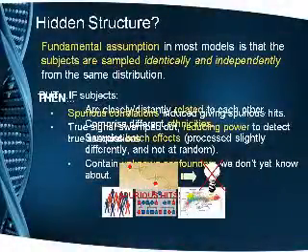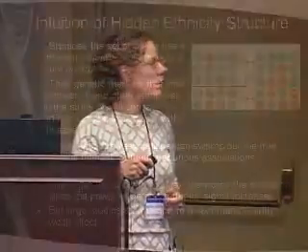So, again, I've already alluded to this. There are often problems of hidden structure. I'm just repeating myself here, but just so that you understand, the problem is that when you throw together people of different ethnic backgrounds or there's family structure in the data, you end up with a confounding signal that dramatically changes the results. I'll give you an example of that. And you need to correct for it. The end effect in a statistical analysis is you get many, many spurious correlations and a loss of power to detect the true signal of interest.